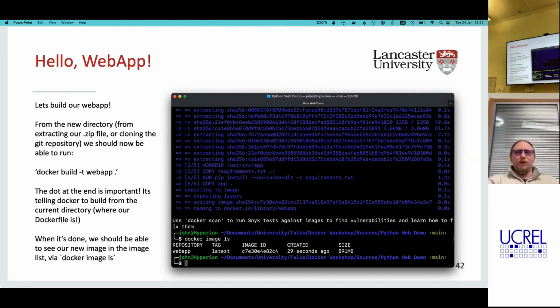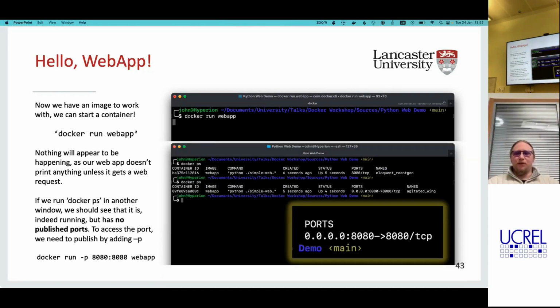Okay. So, once we've got this, again, conscious of time, don't worry, we're coming down to the end. Let's fire up web app. So, if we were to just do docker run web app, it would run. Unfortunately, it also wouldn't open any ports, so we couldn't actually talk to the thing. So in the interest of expediency, let's just skip to the bottom of this slide where it says docker run -p, that's a lowercase p, and then 8080:8080.